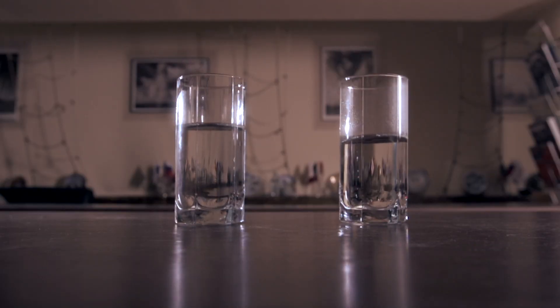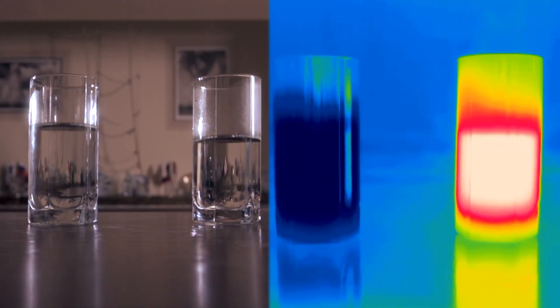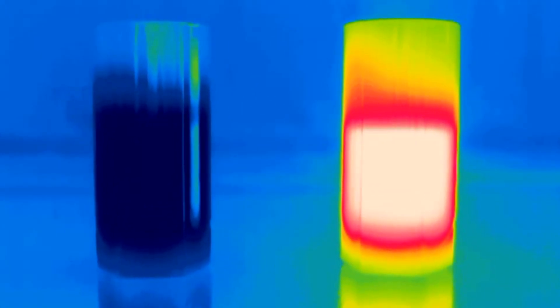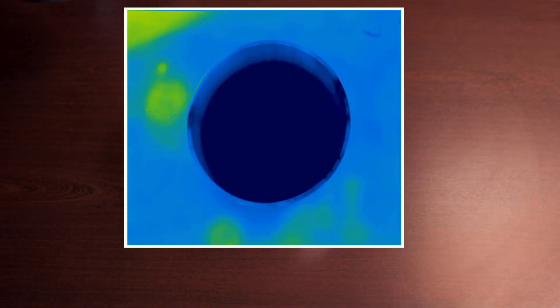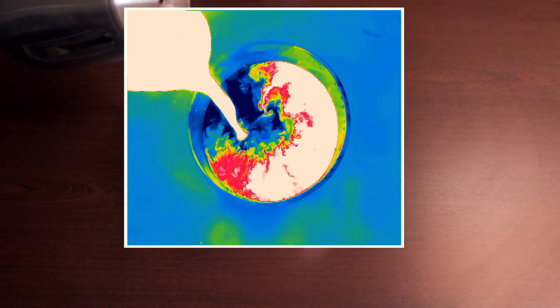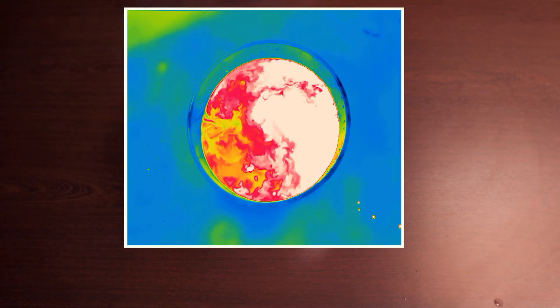If we put two glasses of water next to each other, one hot and one cold, a human eye will most likely not be able to distinguish between the two — but a thermal imager sees it right away. Blue color corresponds to cold water, bright yellow and orange to hot. It's a spectacular sight when you place together something cold and something hot. That's how cold water looks — like crude oil — and this is what happens when boiling water is poured into it. You can clearly see all the mixing layers of liquids with different temperatures.